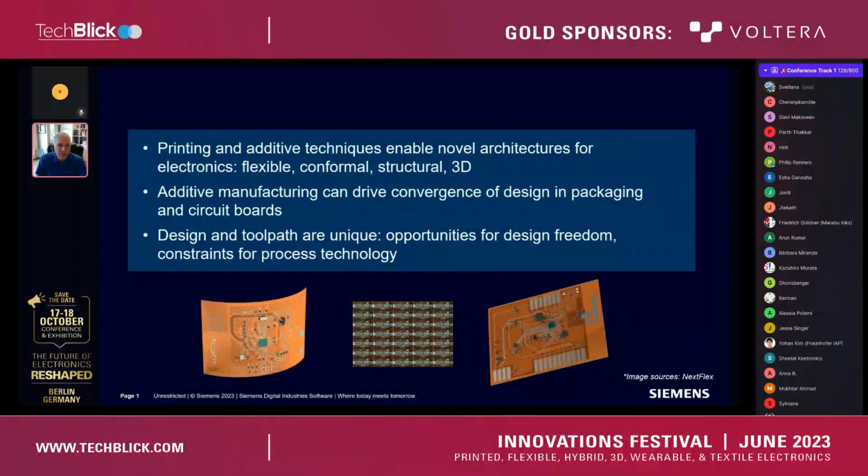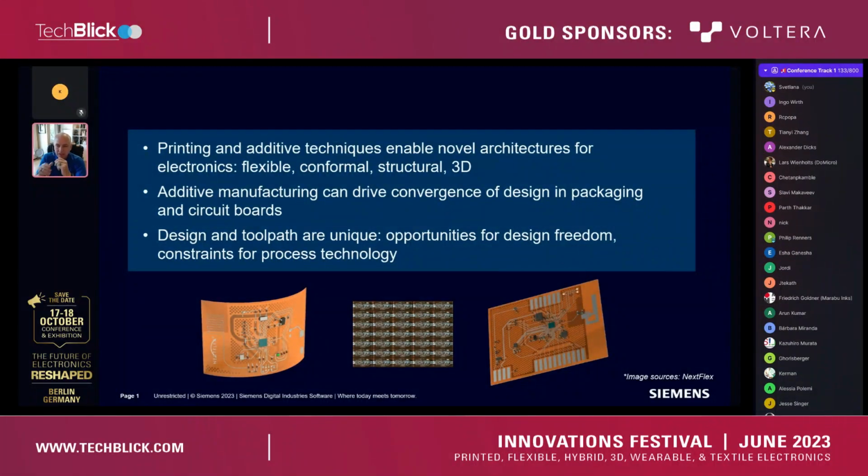Really new architectures that we can look at, and this technology really drives a convergence between the design of packaging and circuit boards. There's always been a close collaboration between the IC, the package, and the PCB side. This really starts to merge some of those approaches into a smaller discipline. Some of that's because we're taking bare die out of the packages and putting them directly on the substrate.